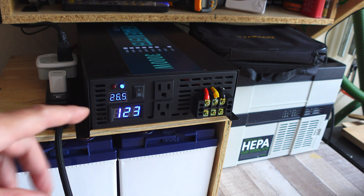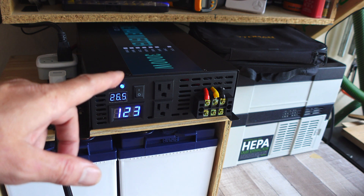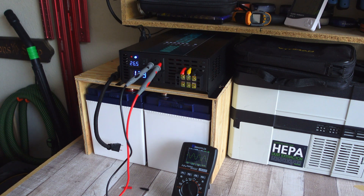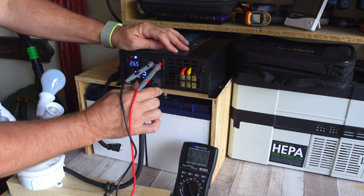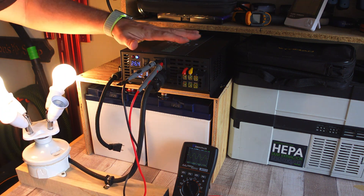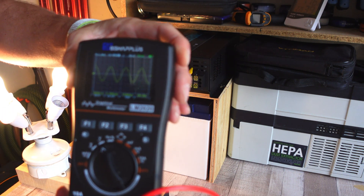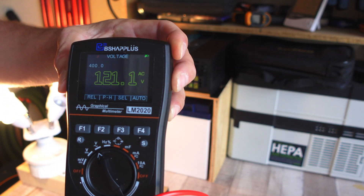The way I have this set up, I'm just going to be using the small power strip plugged into it to run my everyday items. But I want to show you the voltage and the sine wave off of this inverter with around a 215-watt load. I'll put my probes in here and use my incandescent light setup that puts off around 210 watts. Complete silence — nothing coming out of that inverter — and the sine wave is dead-on perfect at 121.1 volts.